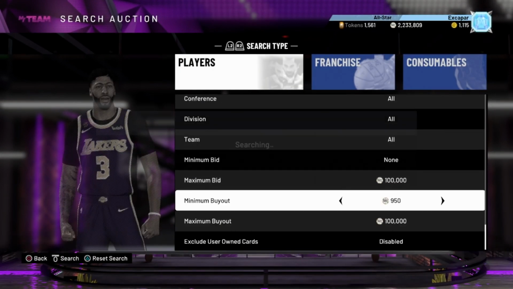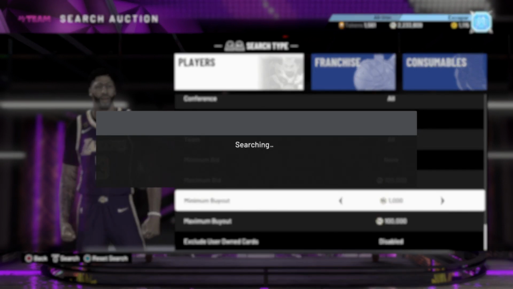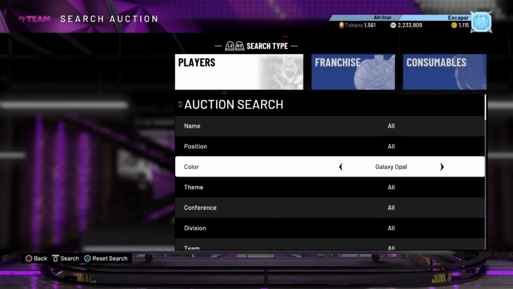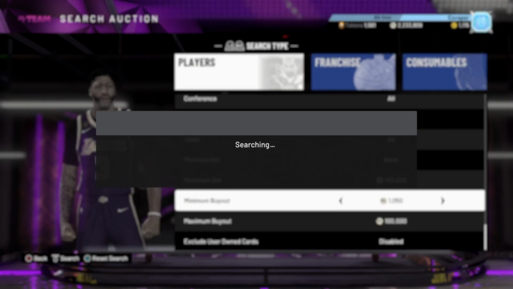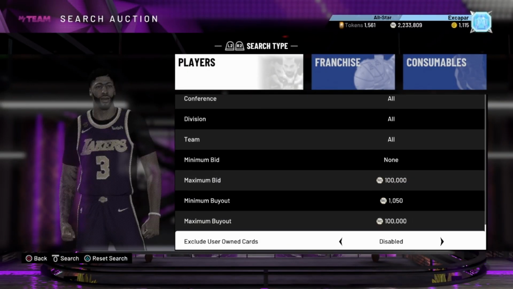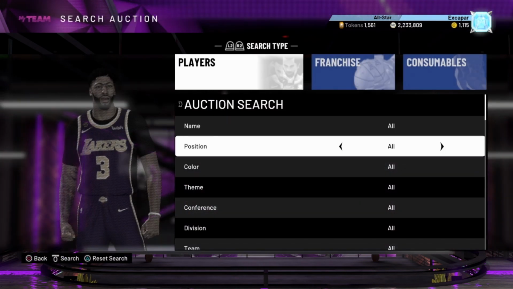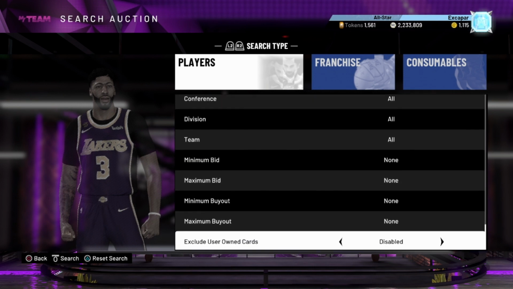That means you've probably been searching for a good 10 minutes or so, maybe even more, and I think it's time that you back out, reset the filter, go play a triple threat game, or if you're really trying to snipe, just reset the filter and hop right back in. To reset the filter, you can reset the search by just hitting triangle or Y, or back out of the auctions, go back into the auctions, and do it that way. Those are really the best ways to do it.